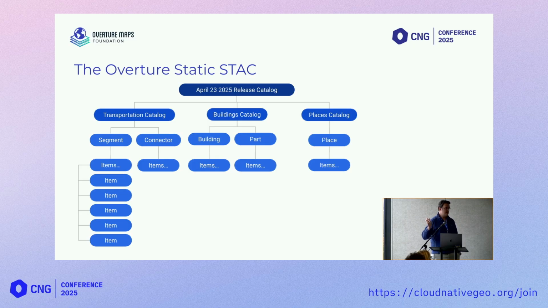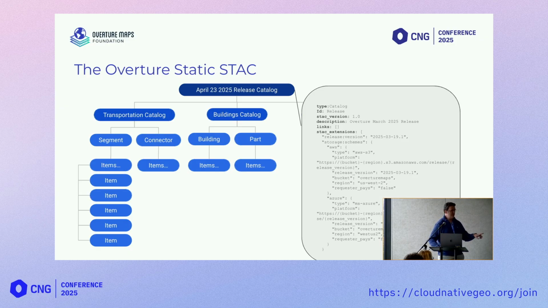So it made sense to me to put each one of those types into a collection because they all, broadly speaking, share a similar data schema. It did not make sense to me to put, say, places and buildings in the same collection because, as Matt just talked about, if you're only interested in places, you don't want to have to do all of that filtering every time you want to query the STAC index. So that's one of the reasons I did that.